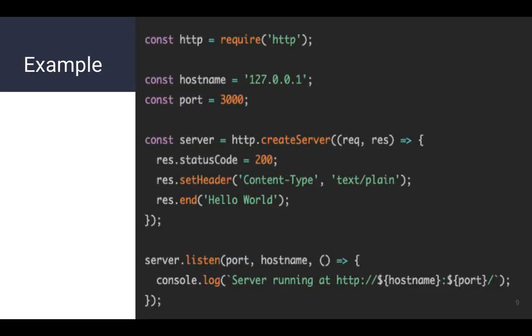Alright, so finally let's see this simple example of a Node.js application. In this code, we're simply creating a request, and we're printing hello world once the request has ended.